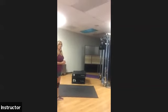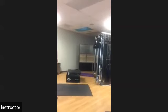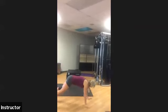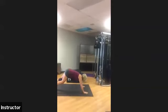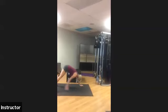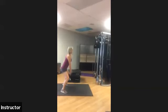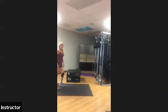All right, so the first thing we're gonna do is called a plank, and we're gonna touch each ankle on the opposite side. So Lisa's gonna demonstrate it for you. There you go. We're gonna have her move up a little bit in a moment. Okay, so that's the first exercise. The second exercise is gonna be those in and out jump squats.